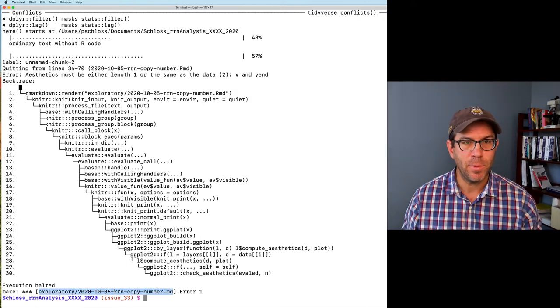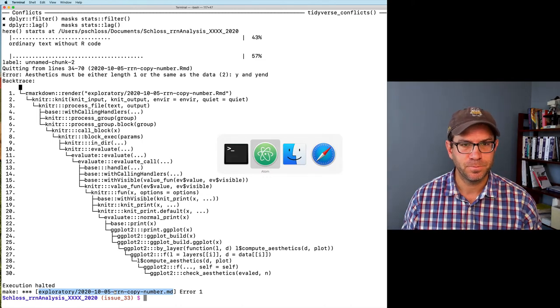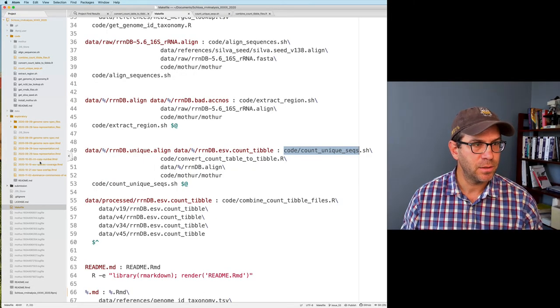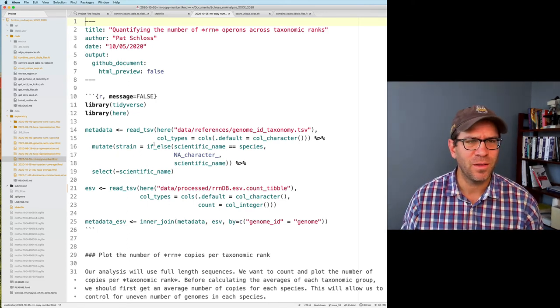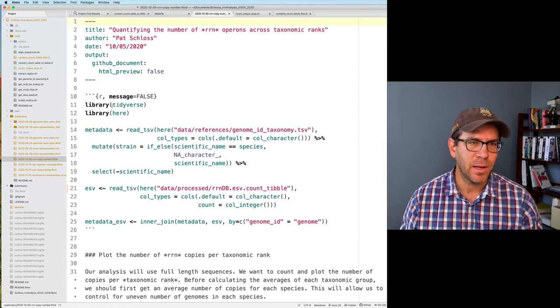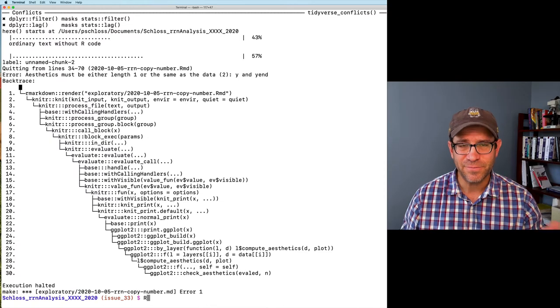All right, so we hit another snag here in generating the first of the exploratory files. So I'm gonna go ahead and open up that R Markdown document. Let's see, that was 10.5. I guess it wasn't the first one. I'm kind of wondering what happened with these others that they went through. So maybe there's a problem with my code. So I'm gonna start by doing something a little bit different.